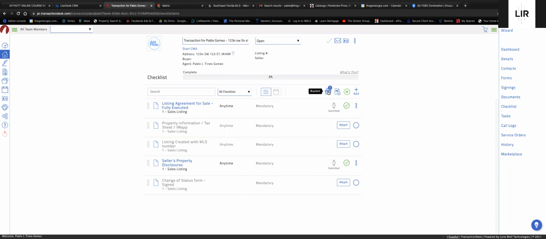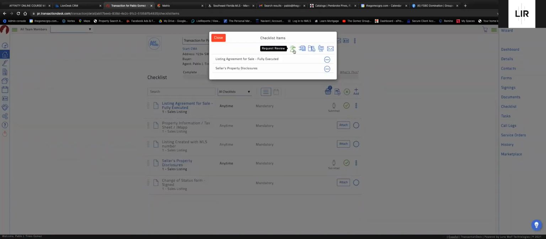So you go to the basket. Once you click the documents you want your manager to review, you're going to click the little basket, and then you're going to click this little bell here. Okay, you can see request review. And after that, I will always recommend you guys email your manager. It's just easier that way, in case the system has a glitch or fails. You may want to type an email, which is very simple.